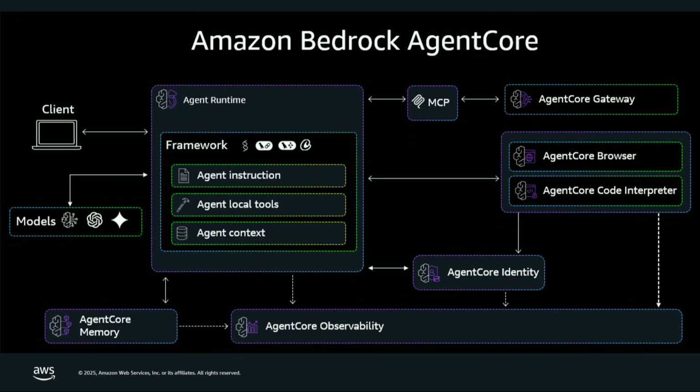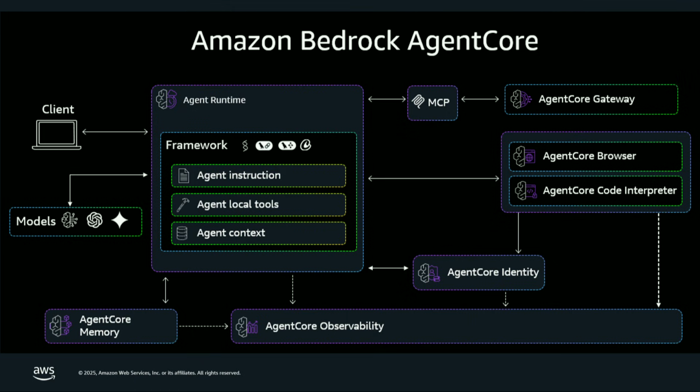So we covered agent runtime, which is the compute, the gateway, which is that managed MCP server, and then the memory, and then there's the identity piece. So any enterprise-grade application definitely requires end-to-end authentication and authorization, right? And AgentCore Identity is that agent-managed identity service. It centrally manages the inbound and outbound auth.